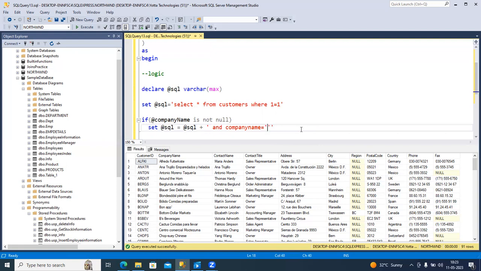Where company name is equals to, in the double quotes with concatenations, I'll say @company name.